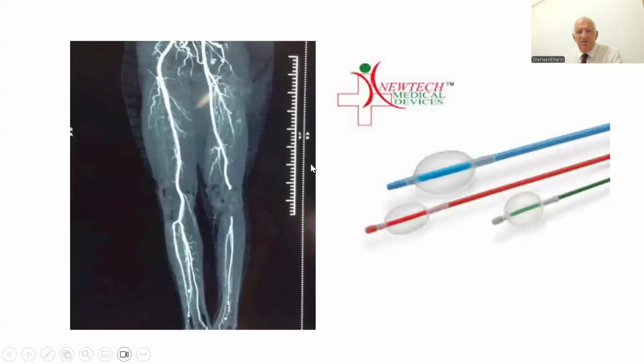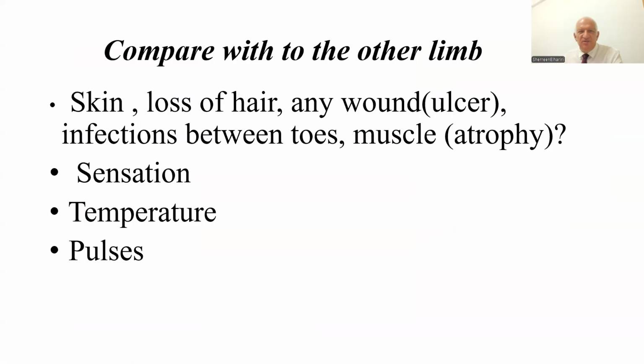you have the handheld Doppler. So you need to know how to use the handheld Doppler. It has on and off and a volume control, and you put it on the dorsalis pedis, and on the posterior tibial. It's not necessary to put it on the popliteal, which is difficult, or the femoral. Of course, you start from distal and go up. Of course, if the dorsalis pedis and posterior tibial are present, there is no need to examine further.